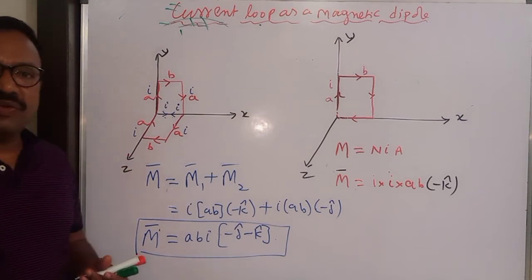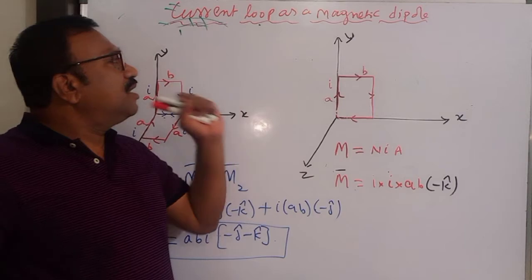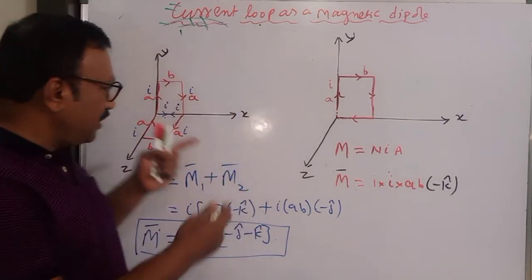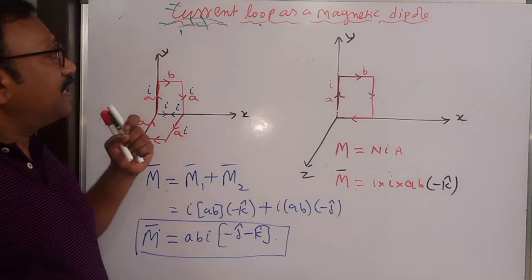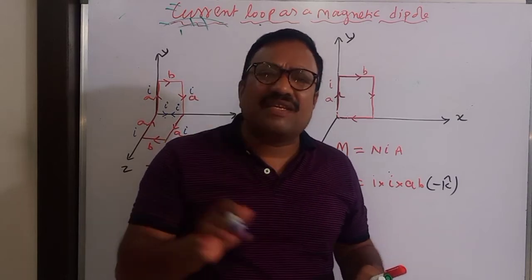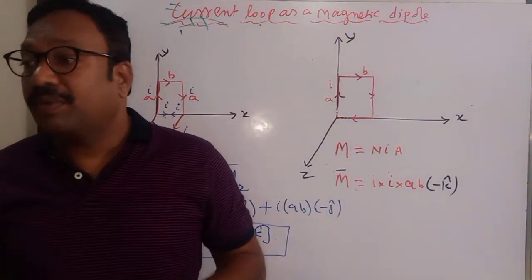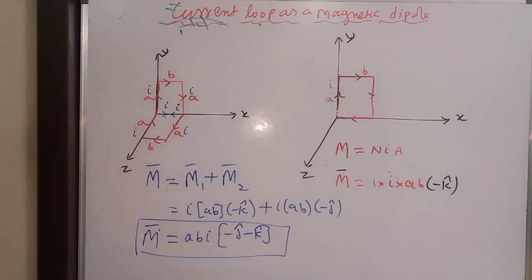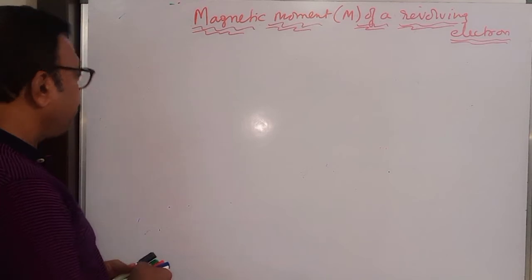Like this, they may ask you to find the magnetic moments with loops. So the next topic is current loop as a magnetic dipole. These all are loops only, and in each case you are finding the magnetic moment. But now the next one is, if a charge is revolving in a circular motion, for example an electron revolving in a circular orbit, that can be considered as a circular loop having current. Then how will we calculate the magnetic moment of the orbit in which the electron is revolving? Let us see that. Now let us see, an electron is revolving in a circular orbit.